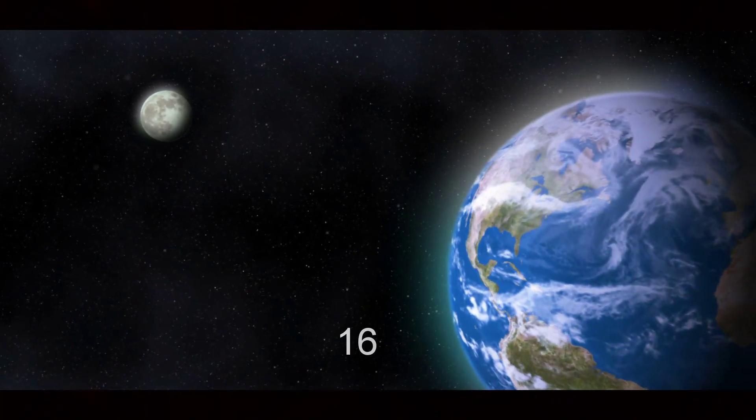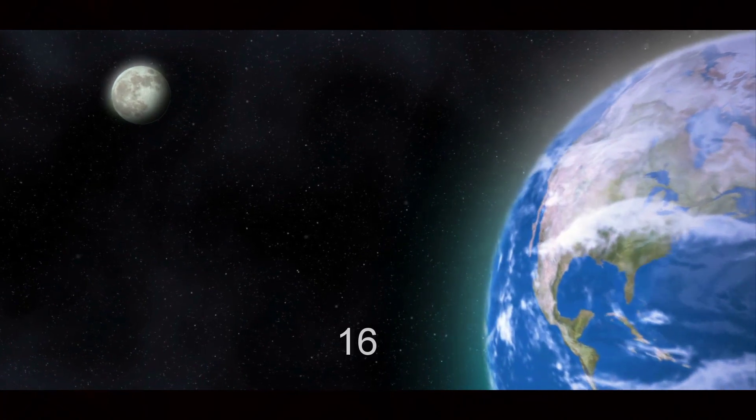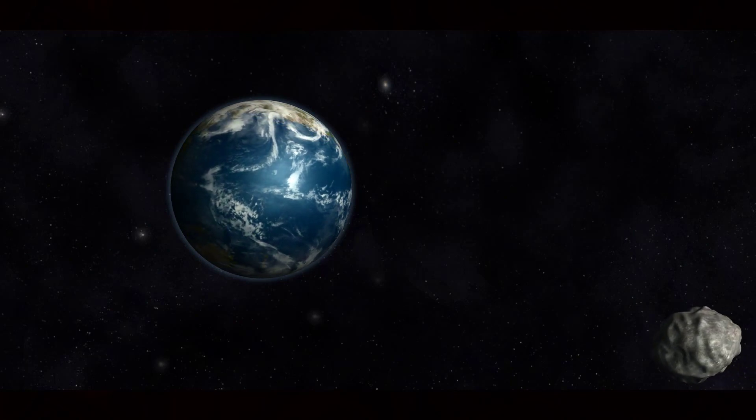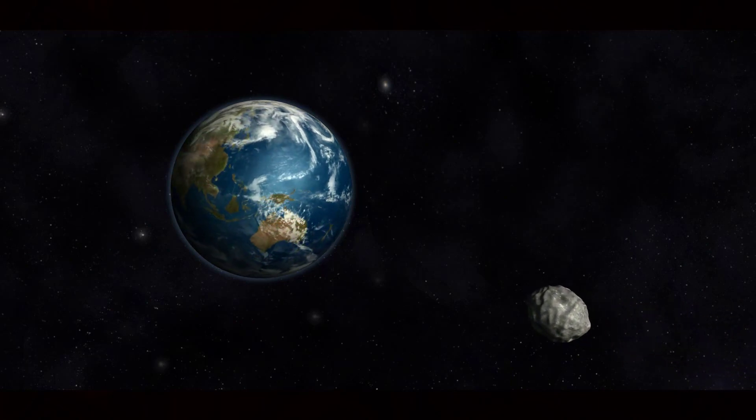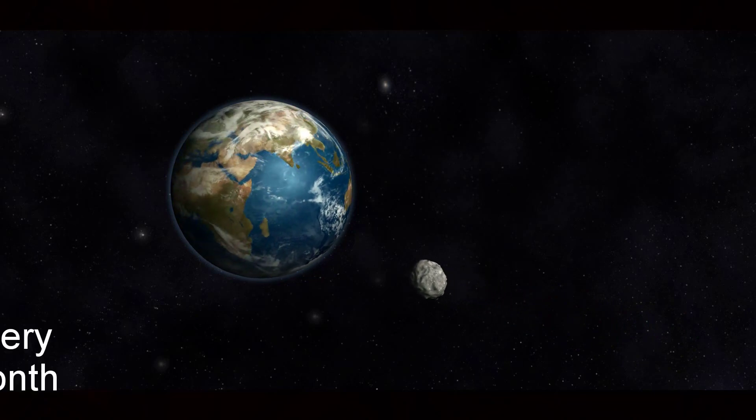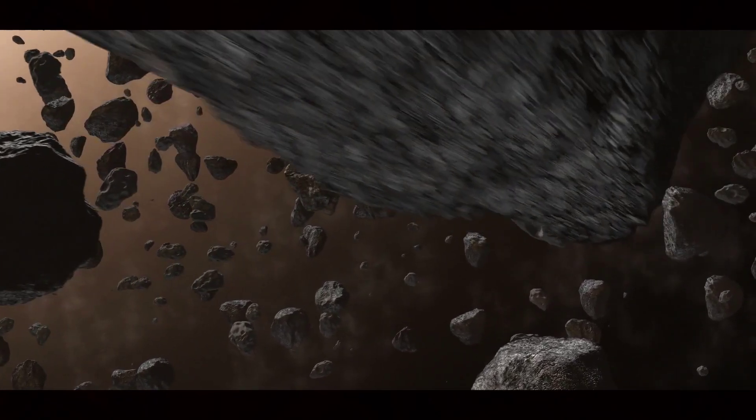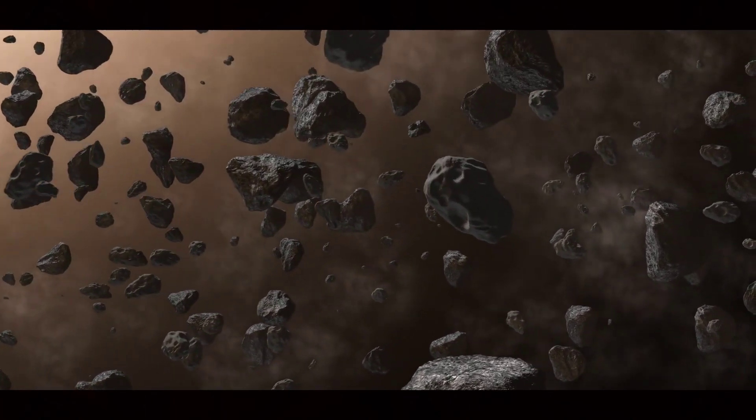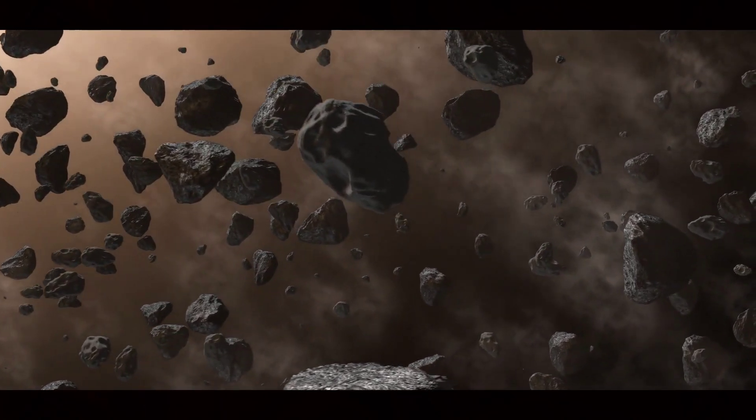According to NASA, the asteroid will not come more than 16 times the distance between us and the moon. NASA didn't issue any warnings about a possible catastrophic collision. Every near-Earth object is a small solar system body whose orbit brings it close to Earth. All these objects are closely monitored.